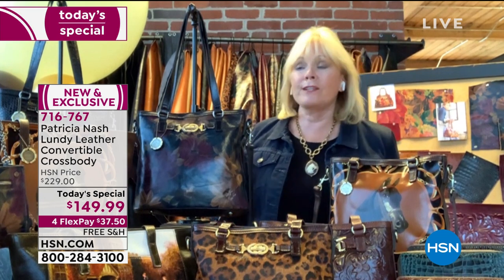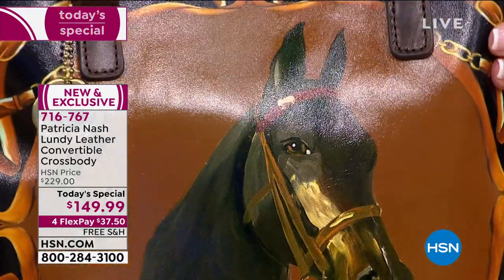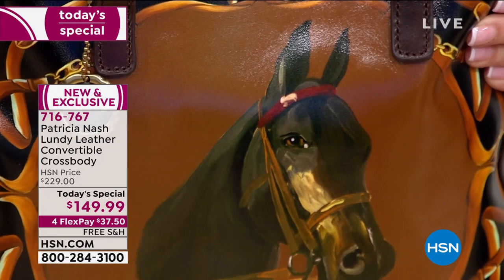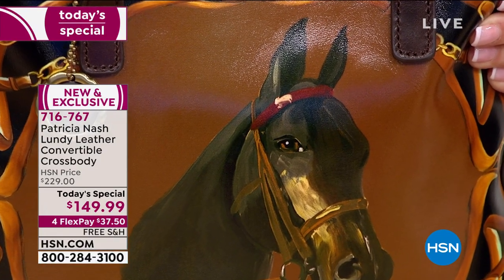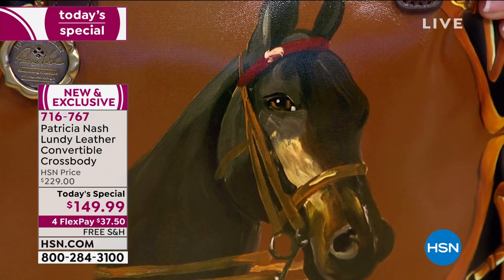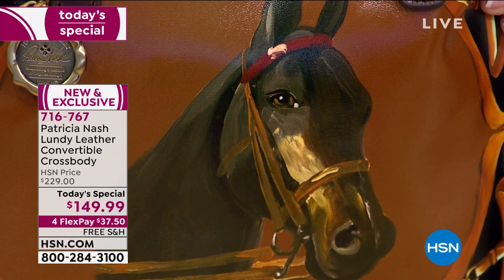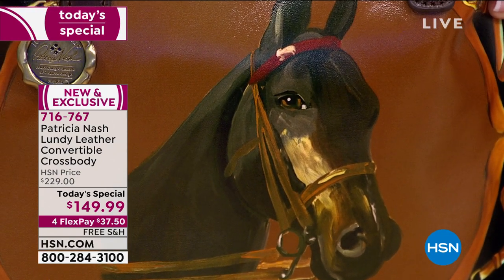It's a beautiful, embracing horse. Like we talked about earlier, you don't have to ride horses. You can be in your car driving in the countryside and see a horse and just admire its beauty. You can watch a great movie with a horse story in it and be crying over it. Yes. I remember all the horseback riding when I was a child. I used to save all my babysitting money just to go to the stables and ride a horse. And I remember with my kids, I made sure they all had an opportunity to have horses in their life at one point in time. So it's just so gorgeous.